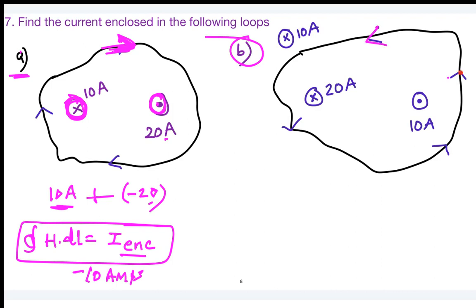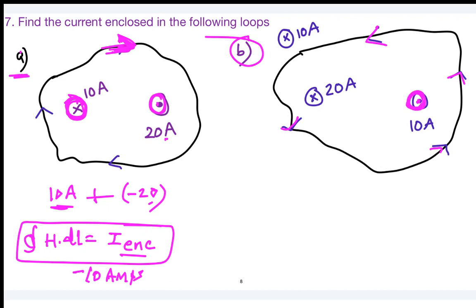So this time your loop is anti-clockwise. All of you start with your right hand and make sure that other than the thumb, your fingers are anti-clockwise. So the thumb is pointing in which direction? The thumb is pointing outside, right? So since the thumb is pointing outside, what is the meaning? Whichever represents a dot, a dot represents outside.